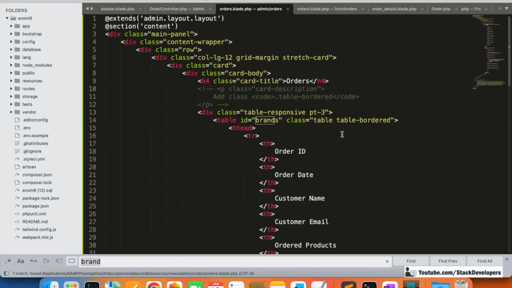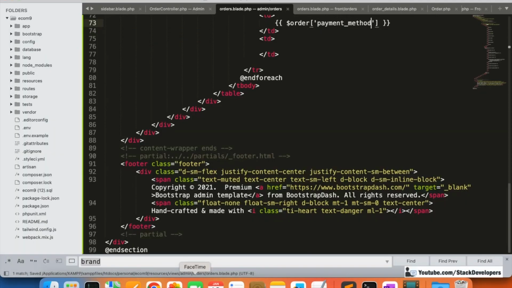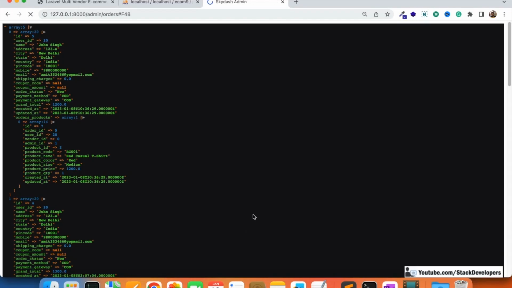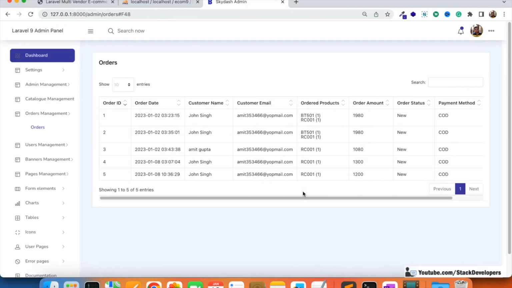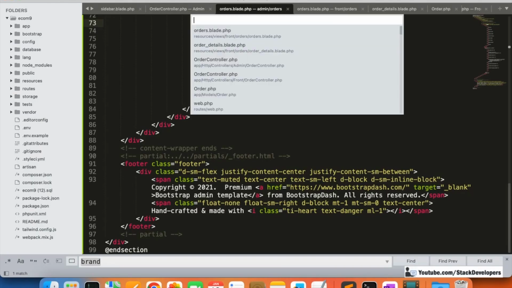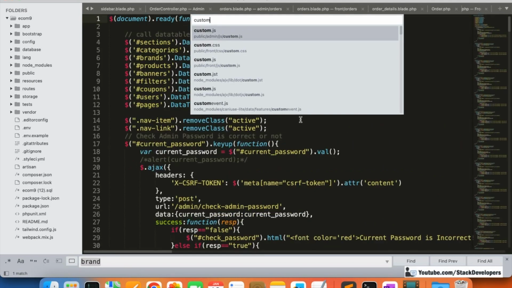Now we are going to check. So you can see the orders are coming now. All the orders are coming now in the orders here in the admin panel. Now see, data table is not coming correct. We need to add the data table here in the admin.